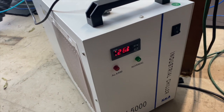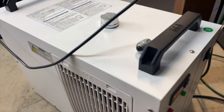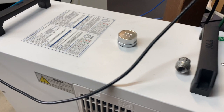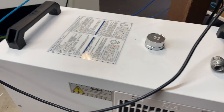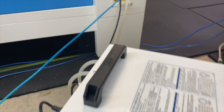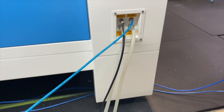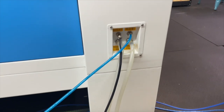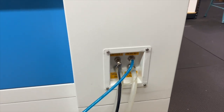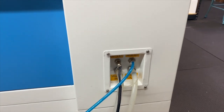The Thunder machines come standard with a chiller. This one comes with the CW5000 — this is not just a water pump, it is actually chilling the water and keeping your tube at a consistent temperature for the most accurate and consistent engraving and cutting possible. They have nice clean quick connects, and on the newer versions of this machine, everything is triggered by the machine, so it will automatically turn on with the machine.